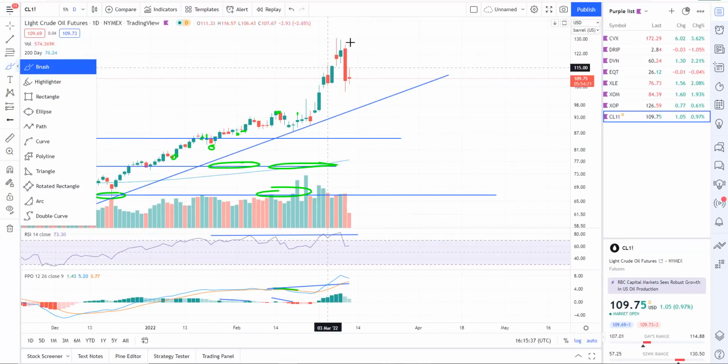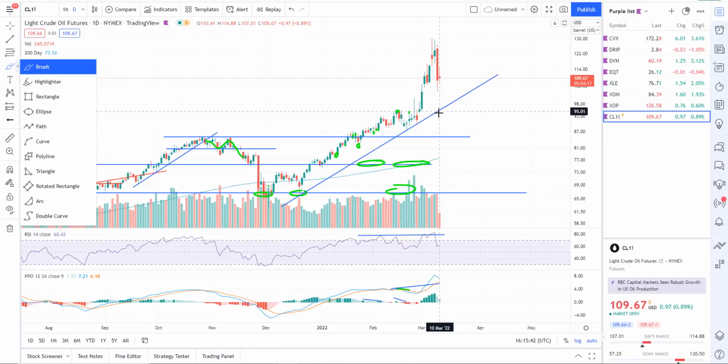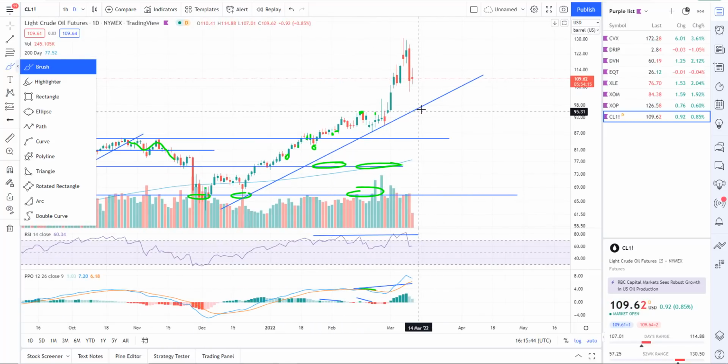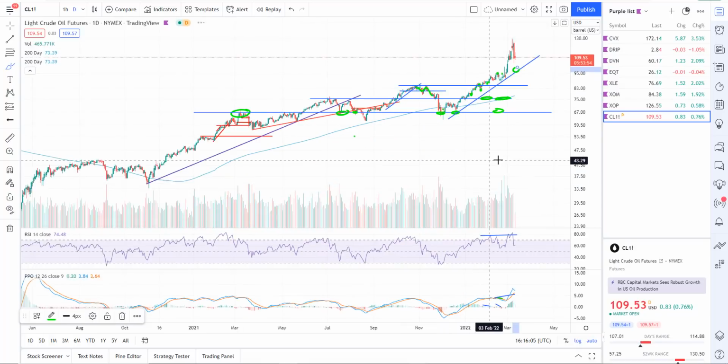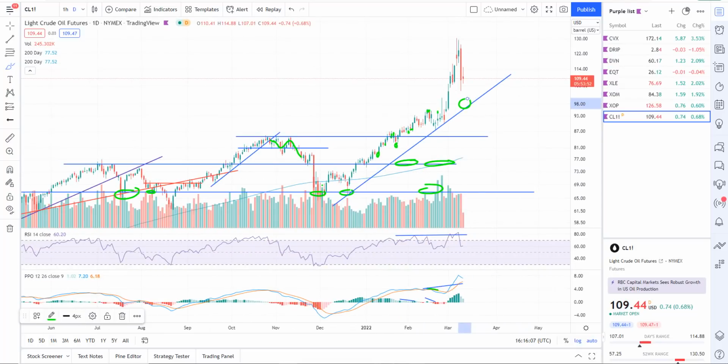Oil, so oil looks like it wants to pull back a little bit more. We kind of had a buying peak, I believe, in oil as it was just going parabolic. I think oil at a minimum is going to pull back to this upward trend line. Oil's in a bull market, so it's definitely not something I'm looking to short right now, but I'm keeping an eye out for signs of a short. I don't see it yet, but I could see us pulling back to the upward trend line. Right now, that's about 96.50. That's all I see in the charts right now.